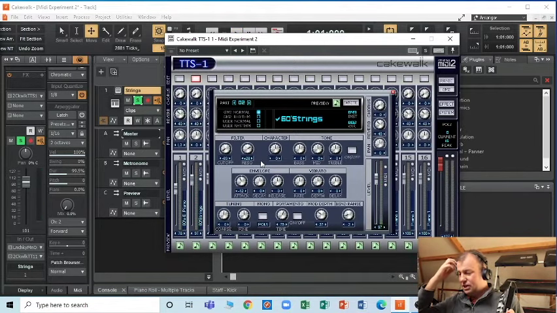So the envelope is the shape of the way the sound is played. So like a piano sound has got a very instant attack. It's like percussive, so bang, whereas a string has like got the gentle, that's called the attack. So if you slow the attack down, you get that gentle start. If you have the attack really quick, it snaps in. Your decay is how quick the note goes down in level after you press the key. And the release is how quickly the tone goes down a level after you release the key. So you get these three stages.